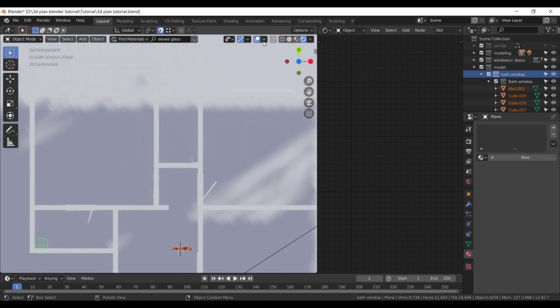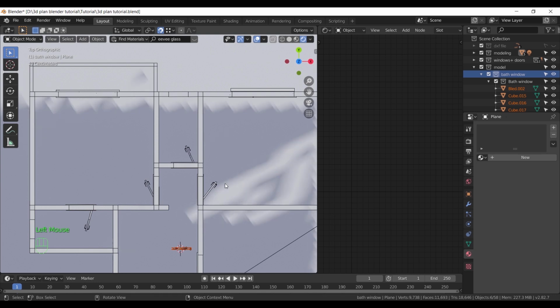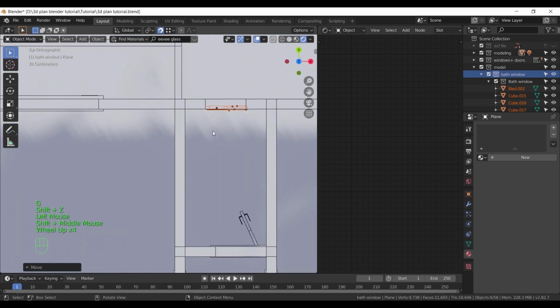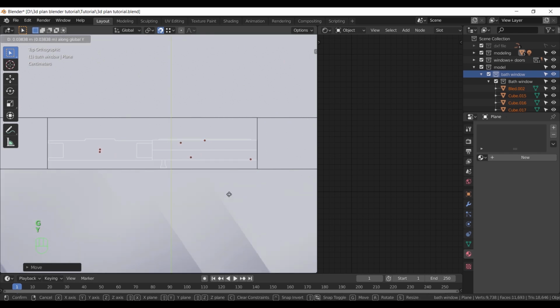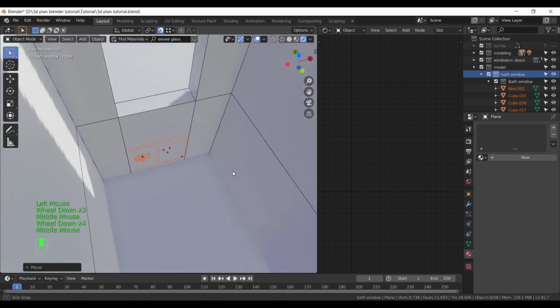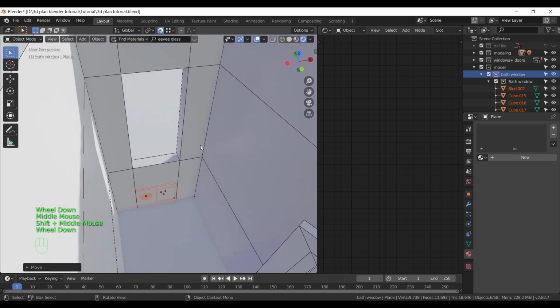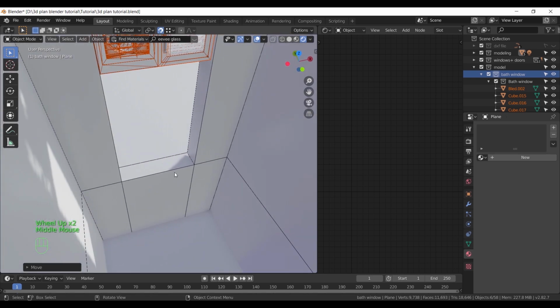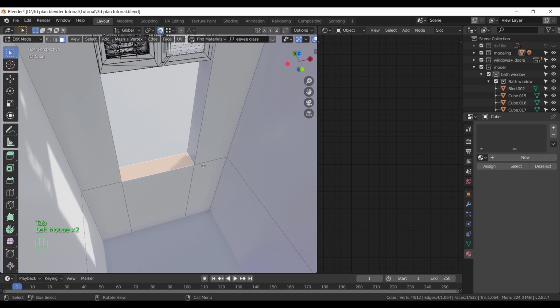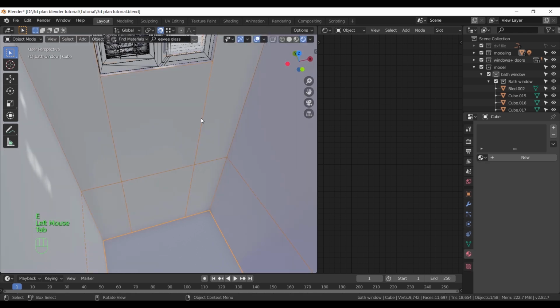Now from top view, snap it to the bathroom wall, and fix its place. Once you're done, select the wall and inside edit mode, extrude this face up to close the hole.